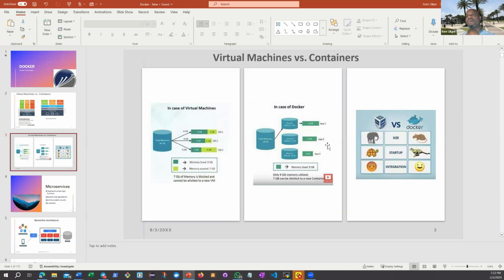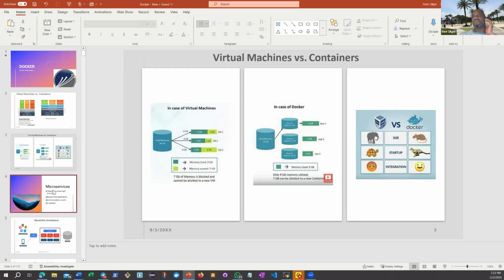But when you come to containers, you're going to utilize all the memory space. So for example, 4 gig, all of it is used. This one is optimized. If you're using 3 gig of memory, everything is used. When you compare, you can use 9 gigabyte here, and here you have 9 gigabyte used, but you're wasting 7 gig. So that's the trade-off between virtual machines and containers. Those are the major differences.